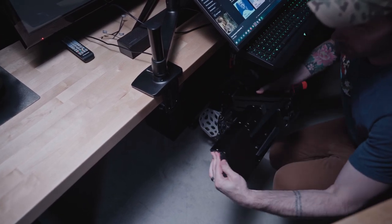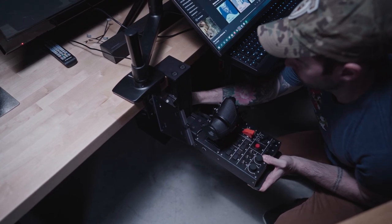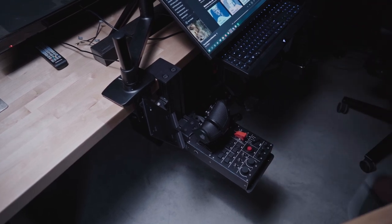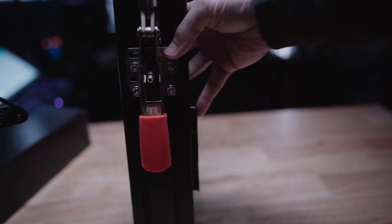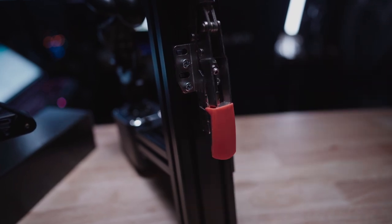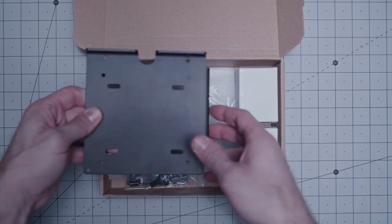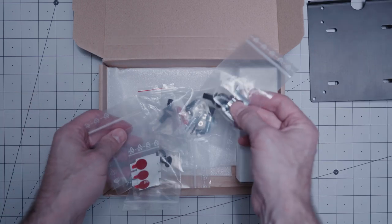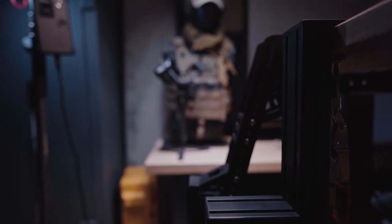Build quality is an area where Monster Tech pulls away from the pack. They've spent a lot of time and effort refining their product — from the core technology of extrusion bars to all the custom pieces they make specifically for their products, like the plates for your specific stick or throttle and all the little accessories. Everything they make is impeccably refined: the edges are perfect, the black paint is perfect. It's really clear they care a lot about these products. Everything arrives in a Monster Tech box, with sub-components carefully placed in padded baggies and tiny bolts in individual ziplock baggies — you really feel like you've purchased a premium product right from opening the box.